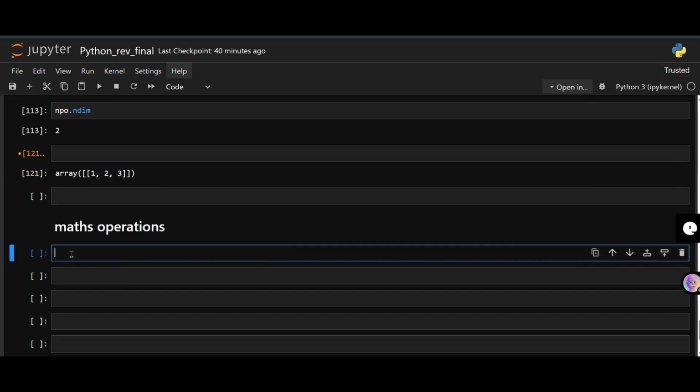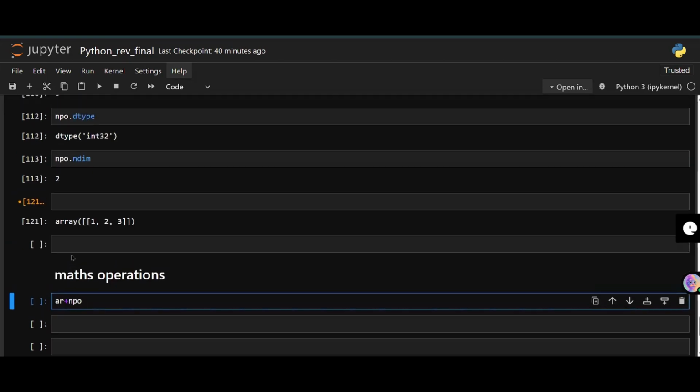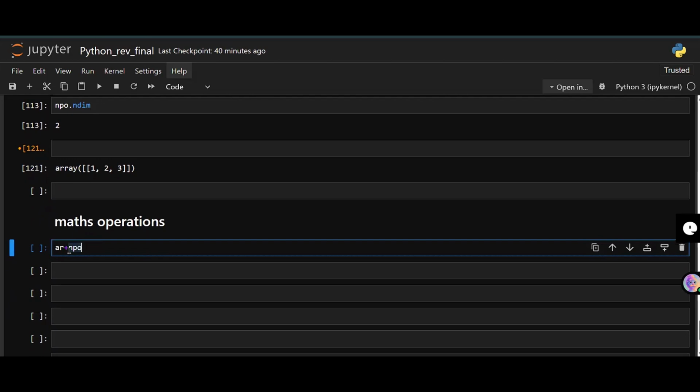Now, a bit about mathematical operations, how we can apply them here. AR plus npo, we have two. No, one second, let us create an array. np.array of 8, 9, 5, 2.